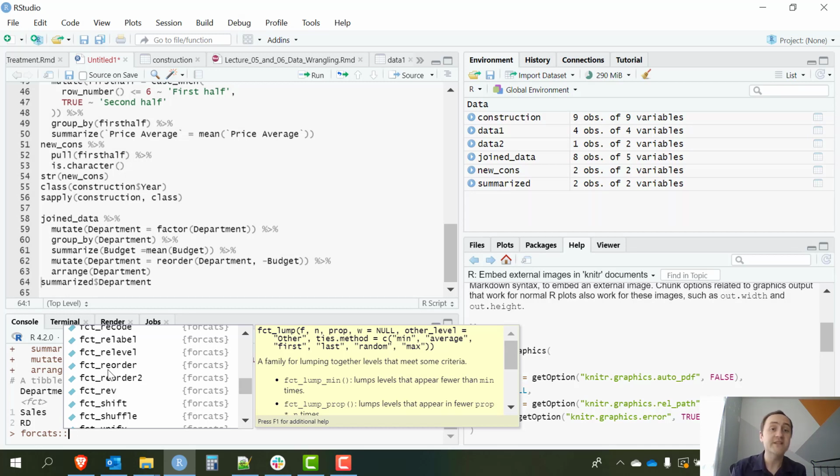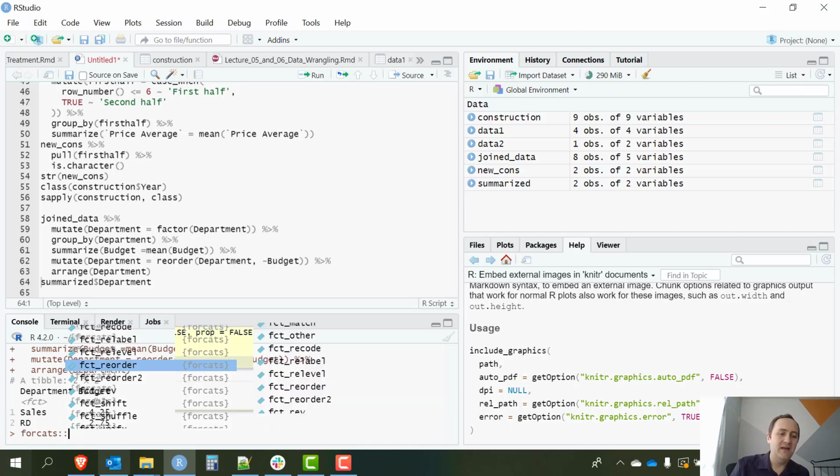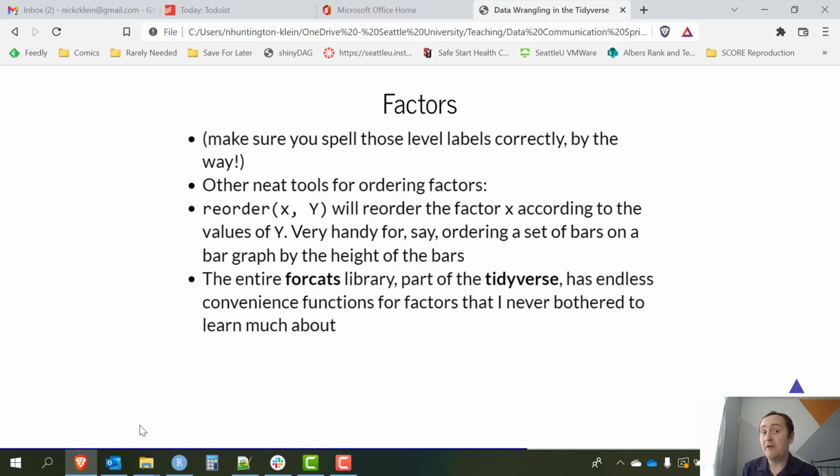All right, so those are some of the different kinds of variables that are going to give us a lot of trouble, including factors, dates, and strings. I've talked a little bit about factors. In the next couple of videos, I'm going to talk about dates and strings.